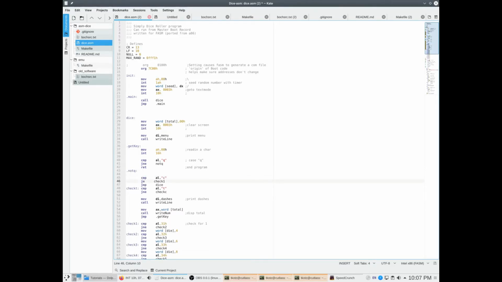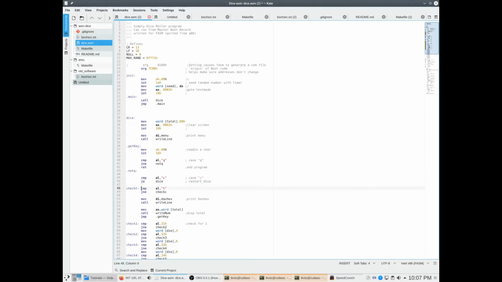So now we're going to do if it's equal, we're going to jump back to dice. So this is case C. Restart dice. That says it's a jump.